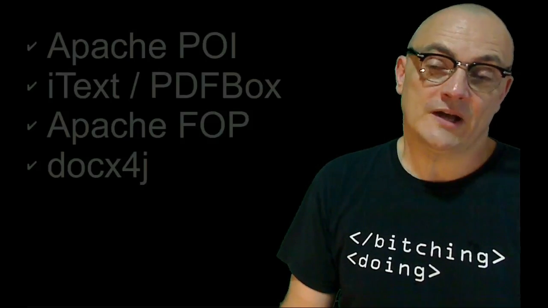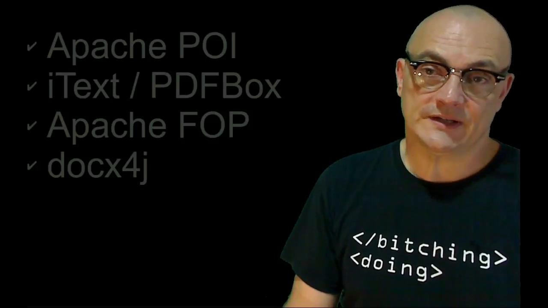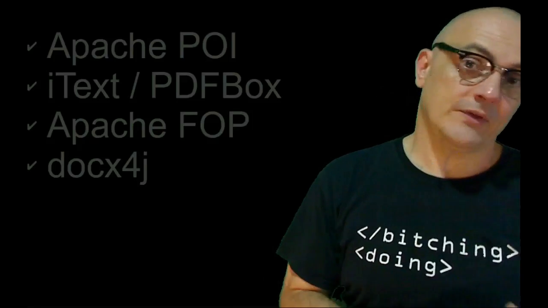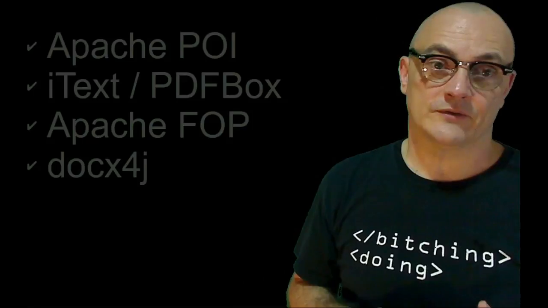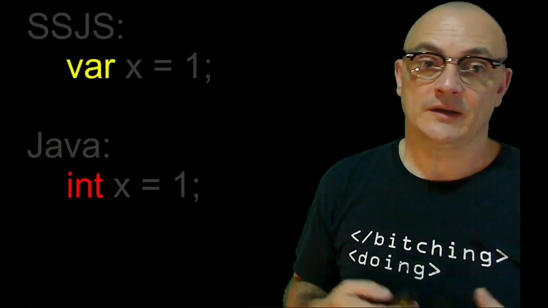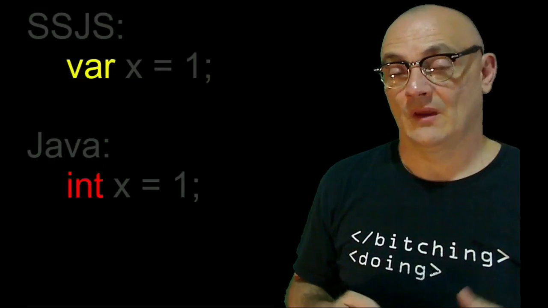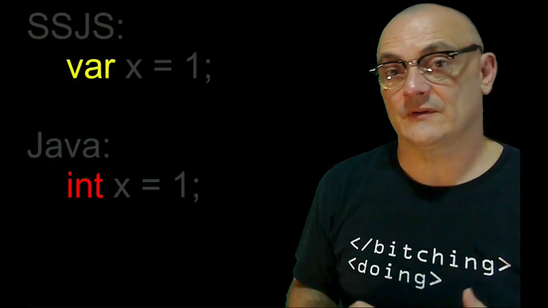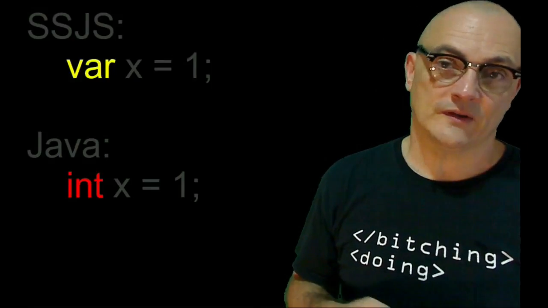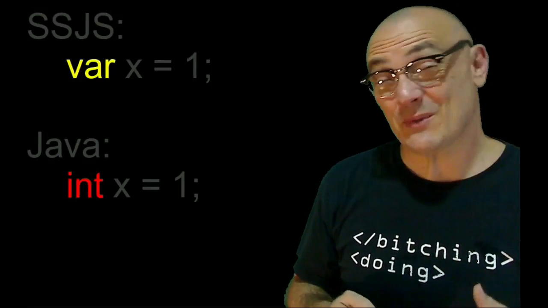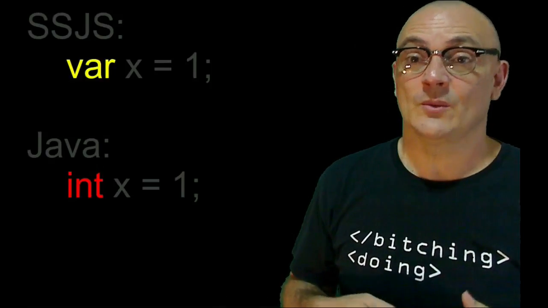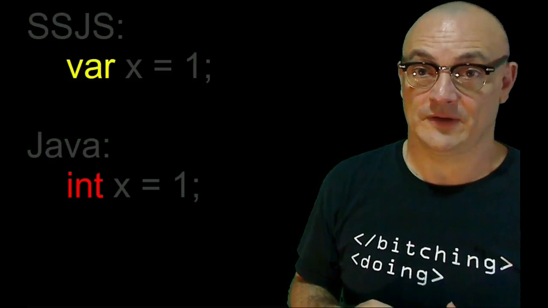The trouble with Java and JavaScript on the server side is that JavaScript on one side is a weakly typed language, and Java on the other side is a strongly typed language. So in server-side JavaScript, I simply say var x = 1, and in Java I say int x = 1. And then the runtime in server-side JavaScript has to figure out, is that a 1, or is that a string 1, is that a long, or whatever. JavaScript is pretty good at figuring that out, but it sometimes breaks down when it needs to be handed over into Java.